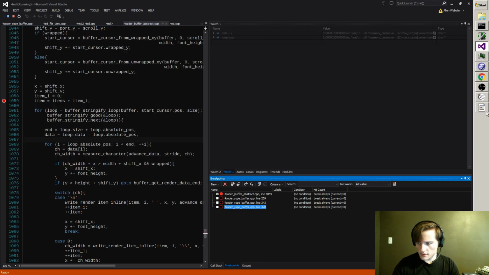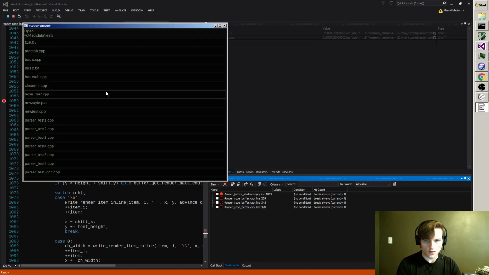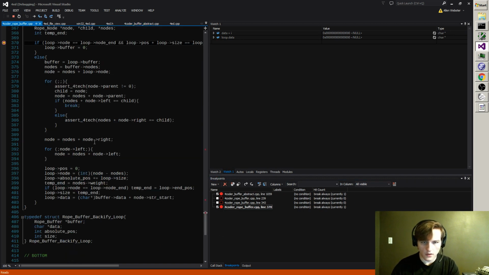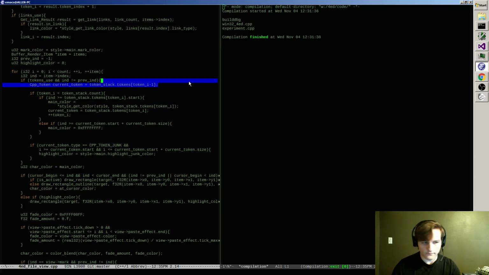I'll take the next off for now so it can get to the one that I want. Turn it on. Okay, where does loop size come from? Temp end. Node weight, that should be node weight. 399.